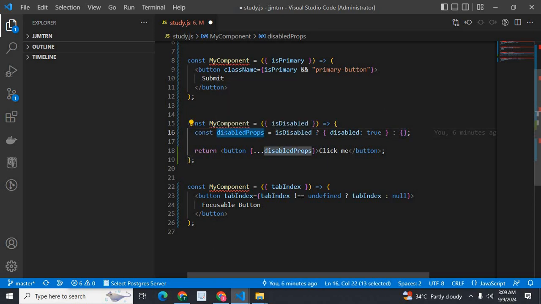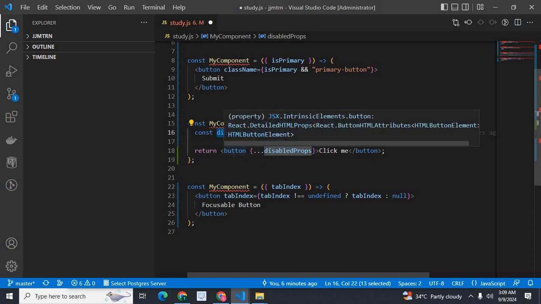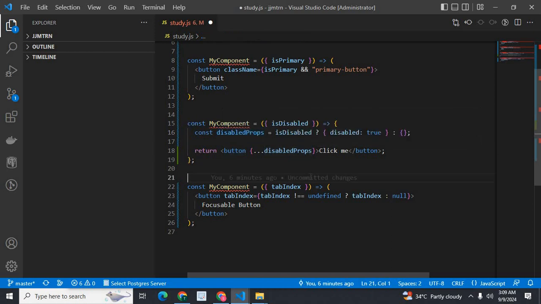Then this disabledProps object, we will use with spread operator, three dots, on this button element. So by using ternary operator plus spread operator, we are conditionally adding or removing attribute to the elements in React.js.